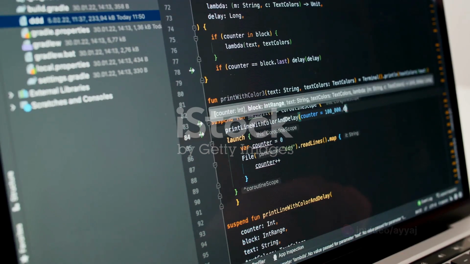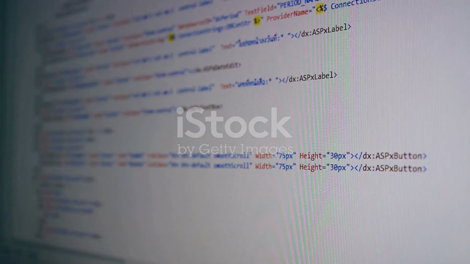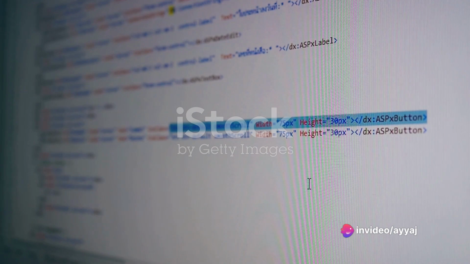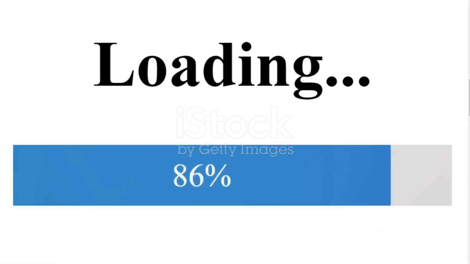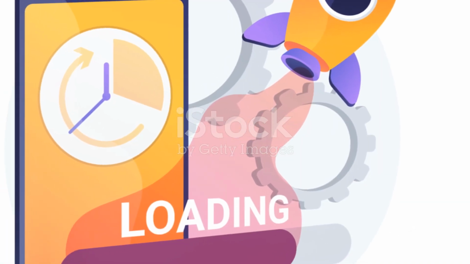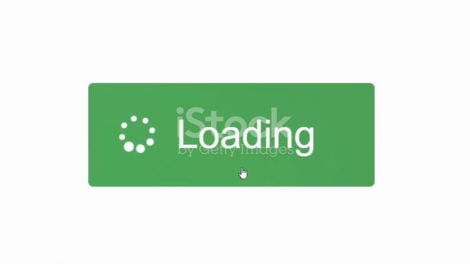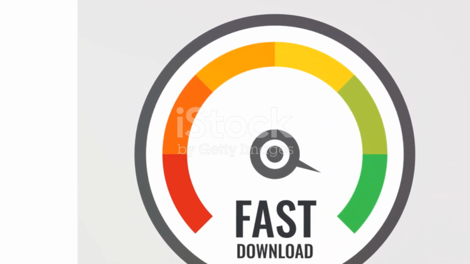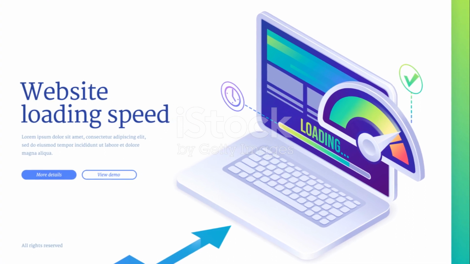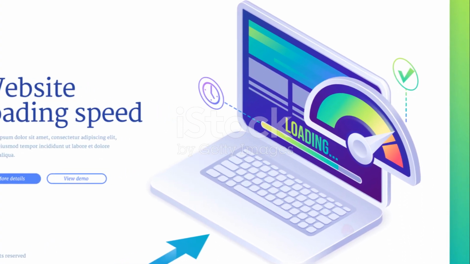This technology is not about making your website faster in a traditional sense, but rather it's about creating an illusion of instant loading. It's not actually speeding up the process, but bridging the gap between user and content in such a way that it feels instantaneous to the user. So the next time a user visits your website, it loads up in a flash. This is the essence of caching strategies. The convenience it provides to users is similar to skipping the line at your favorite coffee shop. It's about delivering the content they need exactly when they need it, without any delay.